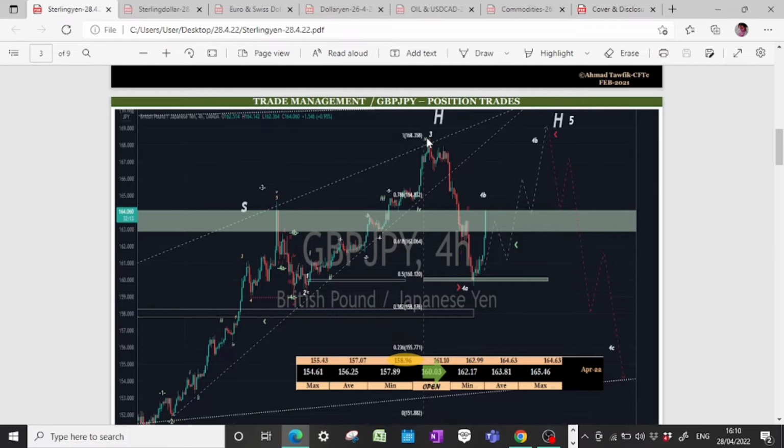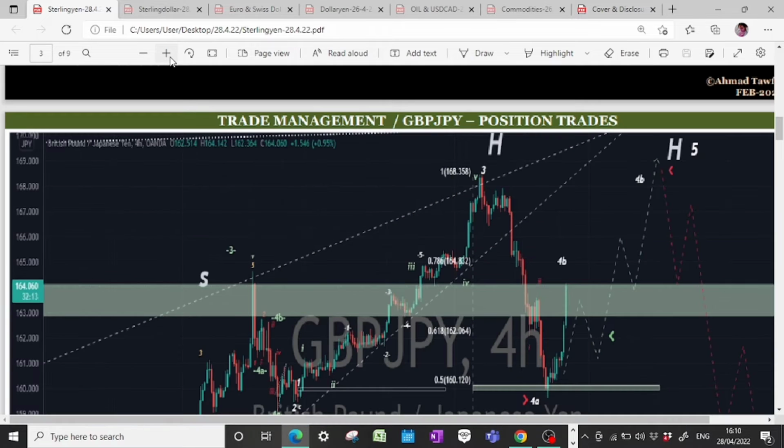Again, the fact that the bounce comes in at 50%, it's either a 4A as noted, or we are going to be doing wave 5. This segregation here that we see on the side is momentum segregated. It is probably correct. We have an internal 1 and an internal 2.